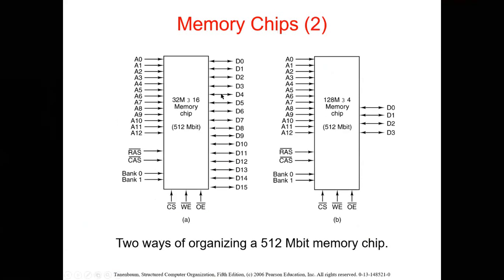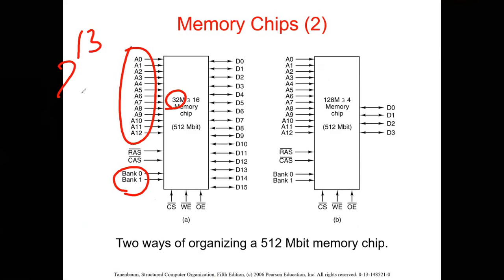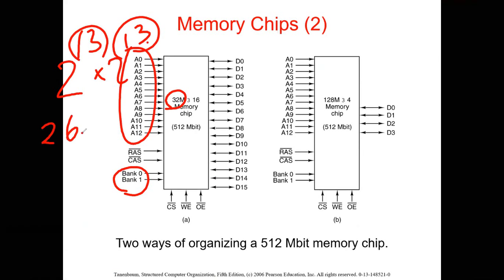So this part you must listen very carefully, okay? Now here, this one is more complicated. It actually has a bank 1, bank 2 selector. What's that? Here it says 32 mega, right? So now you have 13 bits, so you have 2 to the 13 times 2 to the 13, because we learned that row strobe and column strobe give you 26 address bits by 2 strobes.